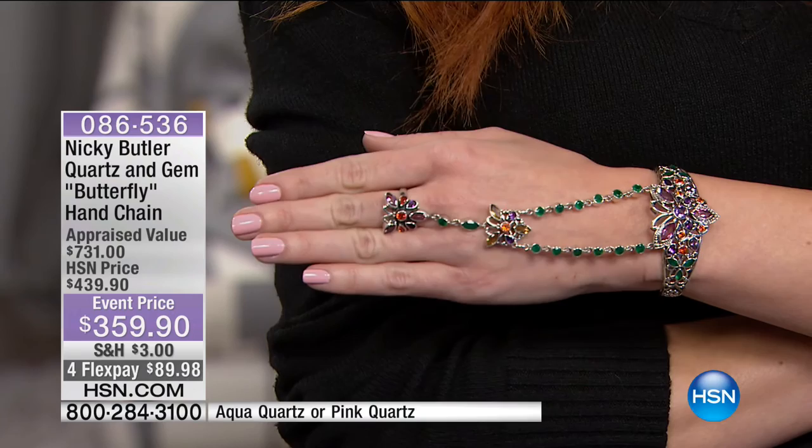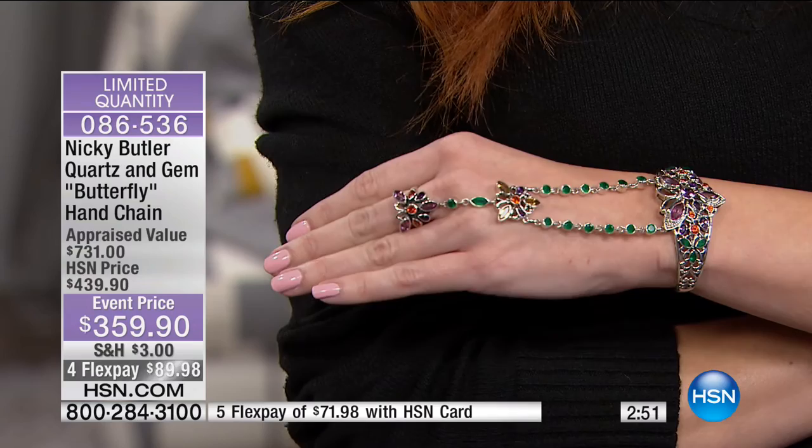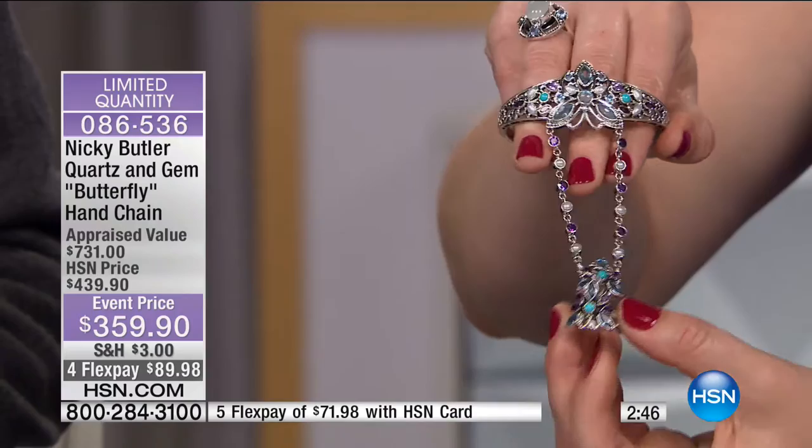We can flip it this way for everybody to see, but you're seeing it on Kate, and I really do think that's the best way to show it. If you're choosing, you're going to choose your ring size, so you have your ring size and then that ring. Nikki, do you recommend a certain finger? Is it your pointer finger? It's whatever you want to feel.